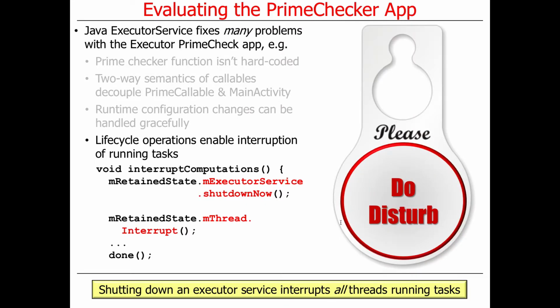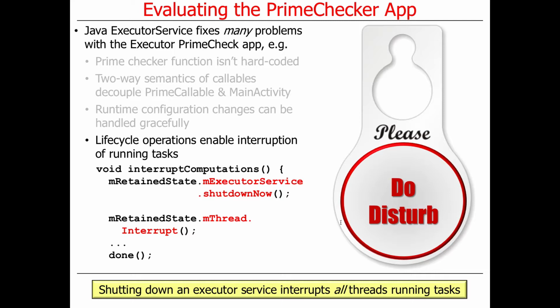And another thing you can do, and this is pretty cool, we can also set it up so when someone does in fact push the cancel button, we can arrange to call this method, which will shut down the executor service now and also interrupt the main thread. So let's talk about this for a second. This is important. So interrupting the main thread, this is how, and this should be lowercase i, not capital I. So we will interrupt the main thread, and that sets the interrupt flag, which can then be tested to see whether it's shut down. So that's one thing.